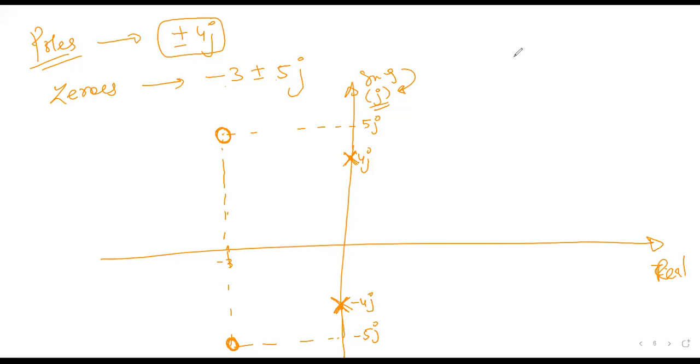Okay, one more thing. Suppose you have location -3 and -3. Okay, these are your poles location. So what will you do? Or take -5 and -5. So this is your -5, and this is your pole. So what will you do? You will just double cross. You will make cross a number of times as many as you have root location.